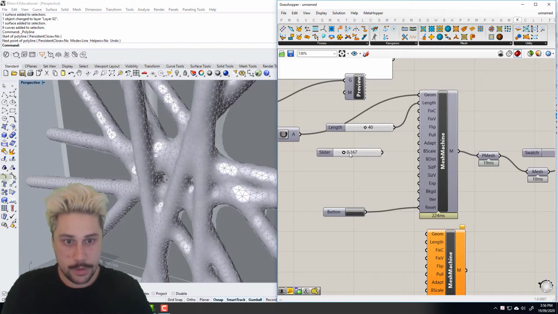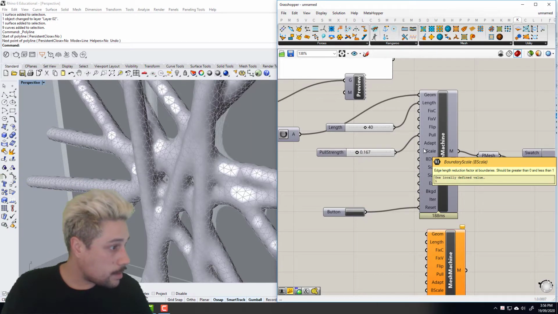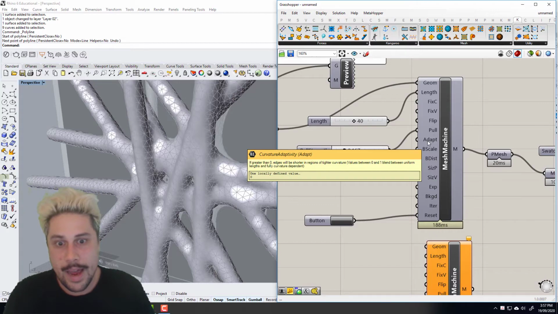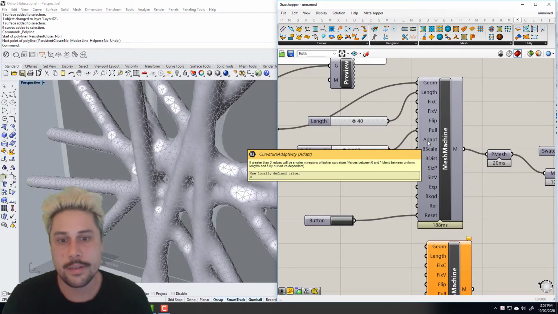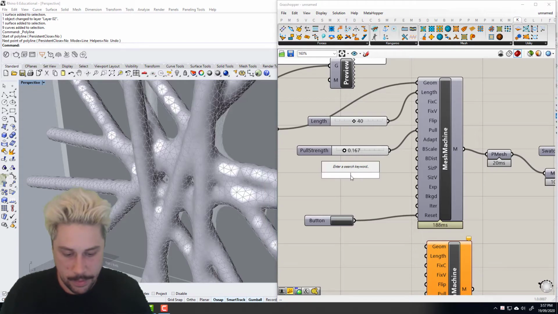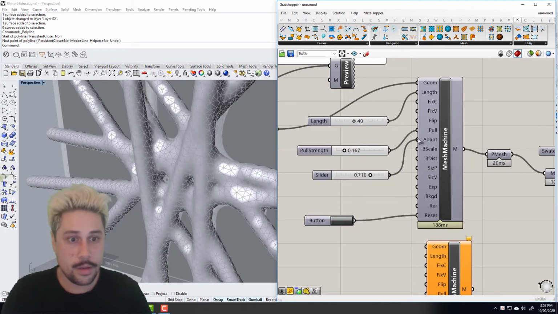So we go 0.167. Cool. Then we can look at our curvature adaptivity. If greater than 0, edges will be shorter in regions of tighter curvature, which is sometimes what you might want. Maybe we'll leave it at 0.7 for now, and I'll leave it for you guys to play around with.